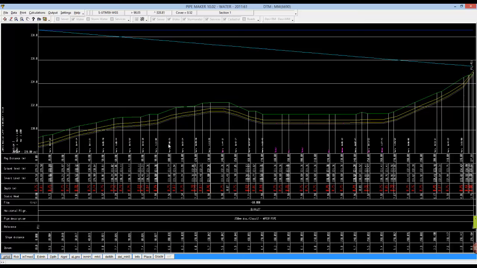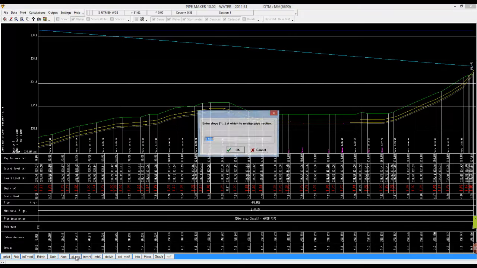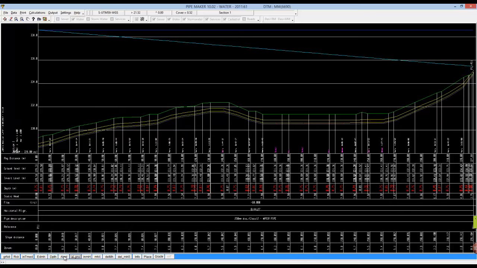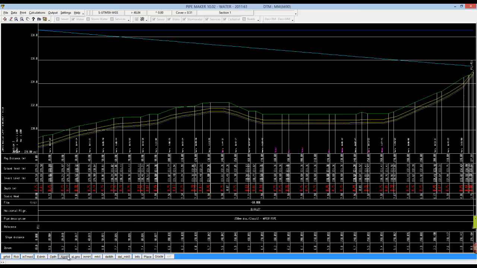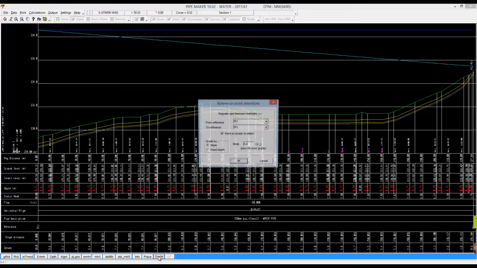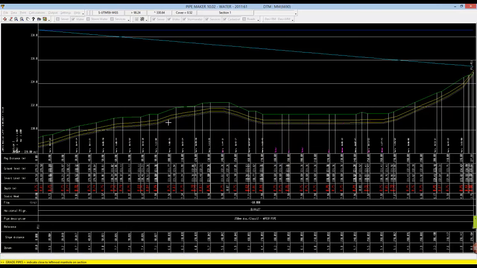Right, so at the bottom of the screen you can do various things. Let's say I want to do an alignment of a certain grade, so you can put in a grade value and it will grade the whole pipe according to this. Now, that's not what I want to do right now. I actually want to do a line. Sorry, that's not what I want either. I think that's the one I'm wanting. Yeah. So if I press this grade button, you can put in a grade, or you can pick 2 points on the screen.